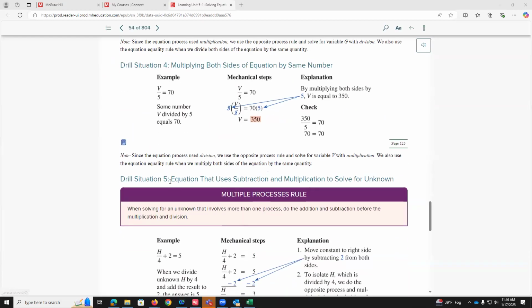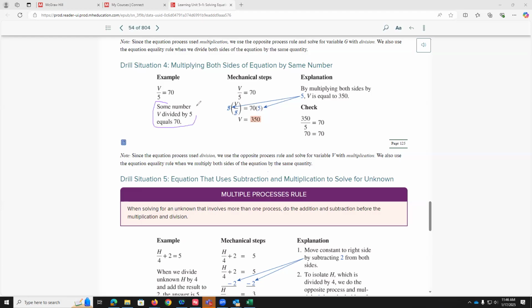So let's move down our screen just a little bit. And here is our example. Now, lots of times students will literally freak out when they see fractions. And I want to encourage you, take a deep breath. Fractions can be your friends. They're not going to be that hard in this class, I promise. We're not going to do those really hard ones like you might have seen back in high school or middle school. The fractions we use in here are going to be fairly simple.